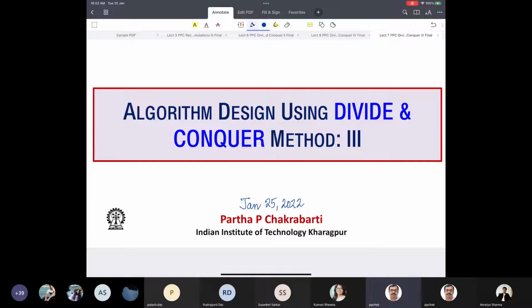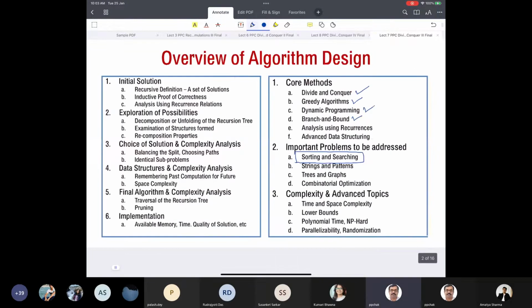So good morning, everybody. Welcome back to our exploration of divide and conquer method. Just to reiterate, in the divide and conquer method, we take our recursive solution and try to decompose it in the optimal way. While decomposing it in the optimal way, our objective is to ensure that the computational complexity is minimized.